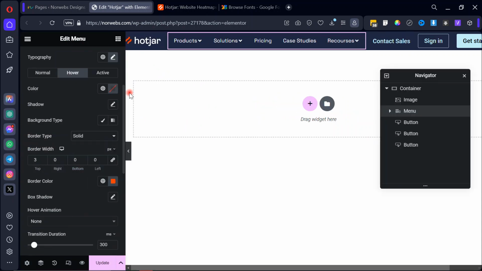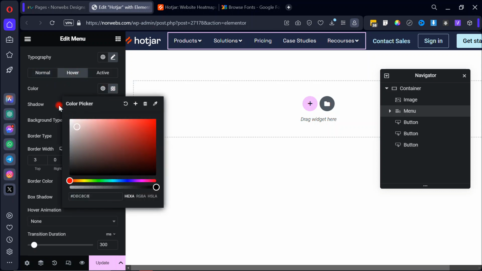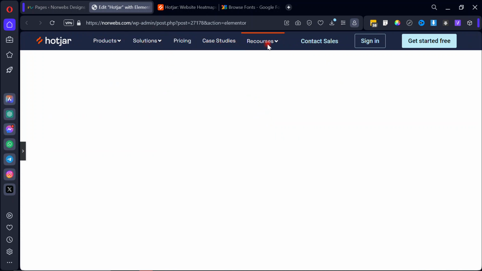Alright, much like it. And then when you hover on it, of course I want it to still maintain the color, the same white. So when you hover on it, it should be the same white. So the only thing that changes is this guy.